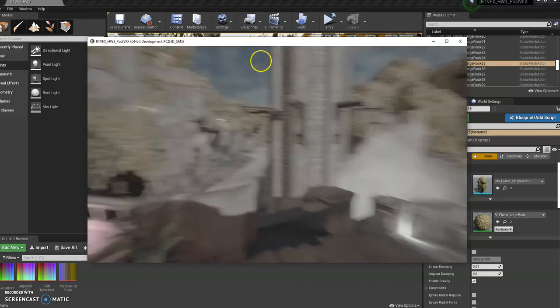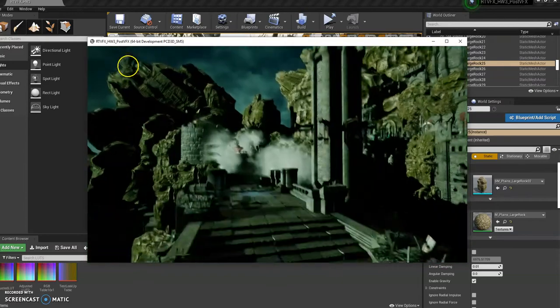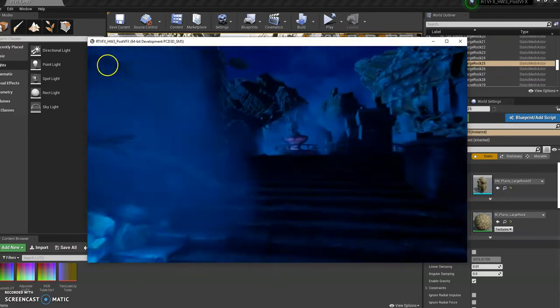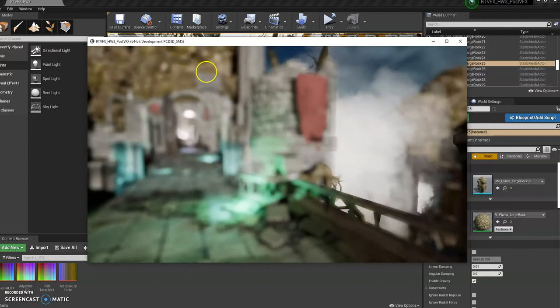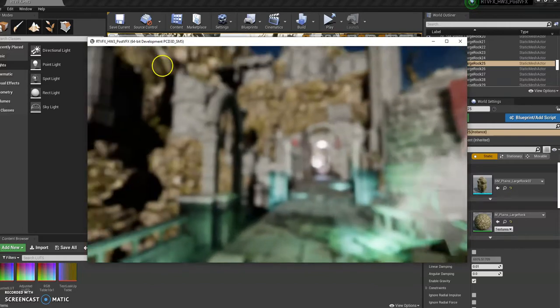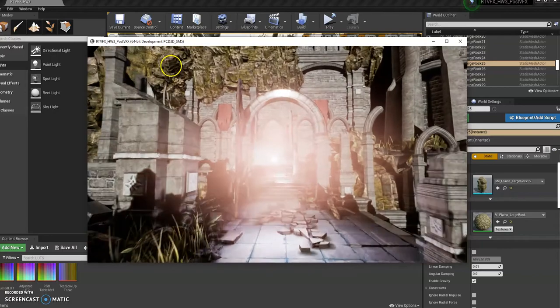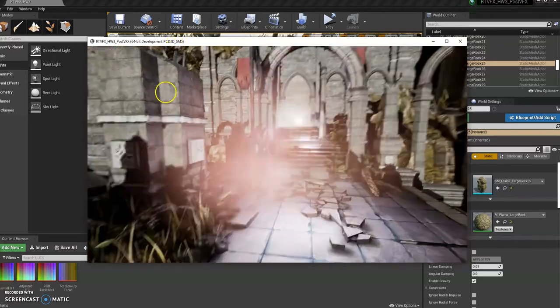This is my tone mapping technique. You can see it's kind of faded. And then this is my color grading technique using white balance, adjusting blue. See the lighting? This is one of my color lookup tables.